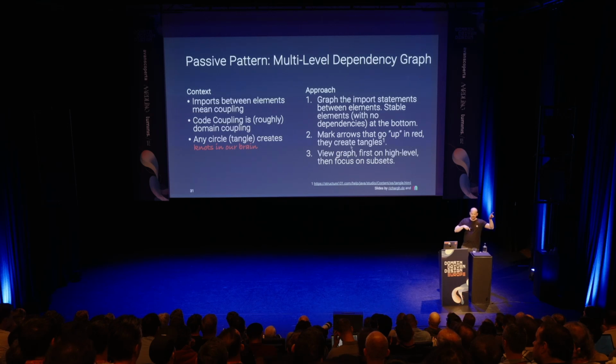If you take all the import statements from different files and you just graph out which file depends on which, well, you get a graph. Why multi-level? Because if you try to look at all the dependencies at the same time, you will go crazy. You sort of have to abstract. You have to look at it from different levels, from the most rough level, from the top, and then you can zoom into different parts where you're like, okay, why does this thing depend on that thing?